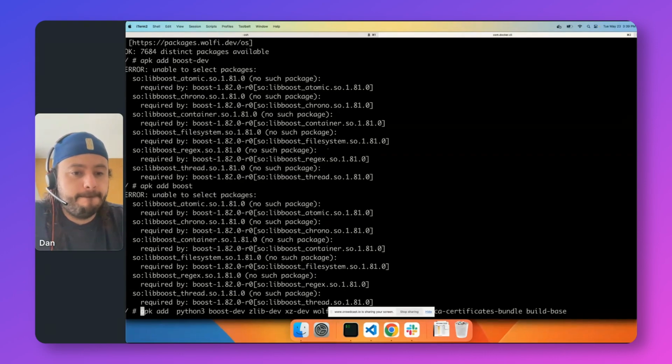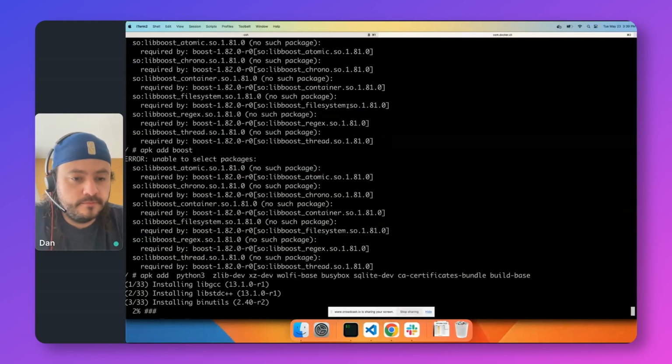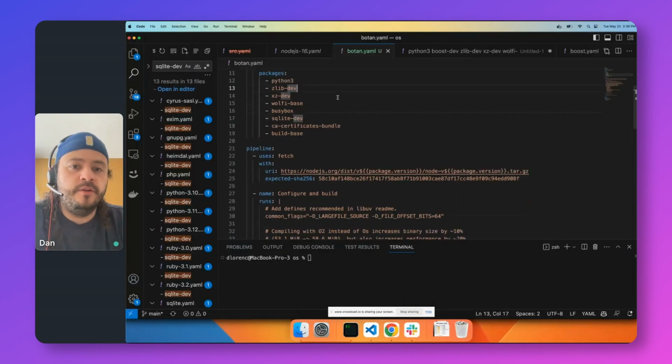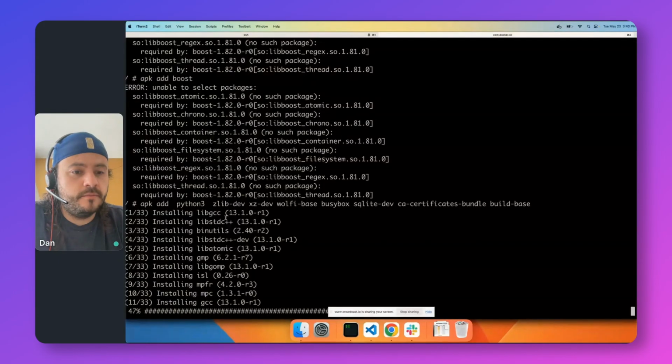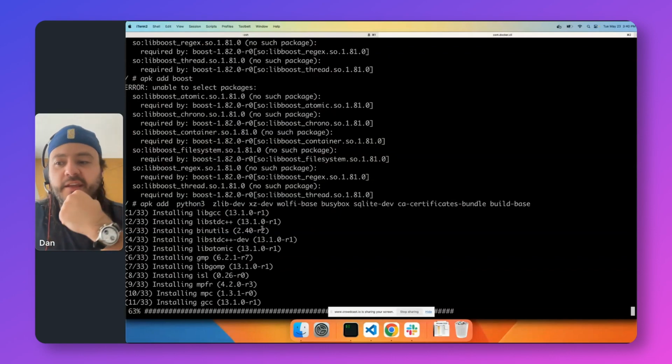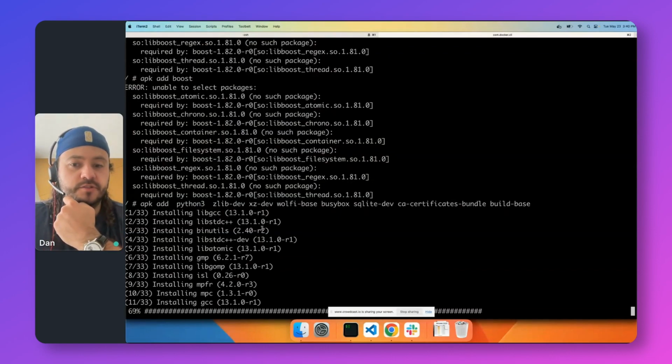Have everything in here except for boost. We're going to do a git clone and just try to run some of those commands ourselves. So Python 3 configure, and then all of that just without the boost one. And yeah, this takes a while to install these tools, so that's why I'm doing this once instead of having to run this in every Melange iteration.